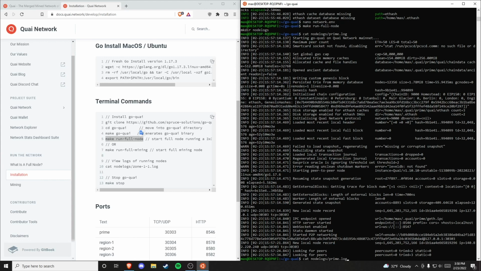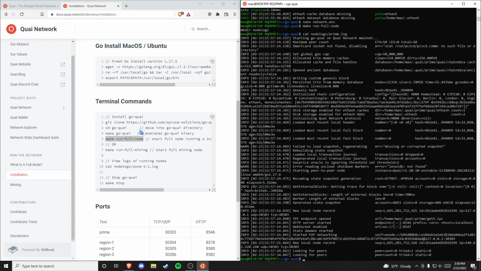Now that we've verified that our node is running correctly, we're going to want to do a couple of other things. Big thing that you have to do to be able to mine. If you're running just a node, this doesn't matter as much, but we have to go in and generate addresses for each of the chains that we'd like to mine.